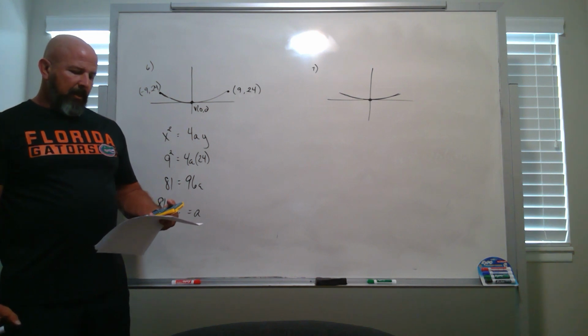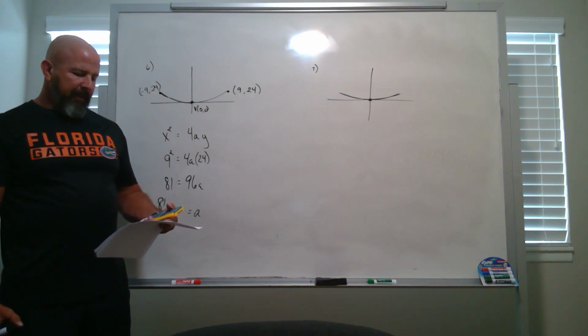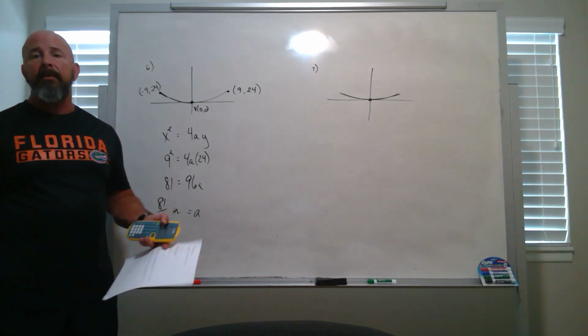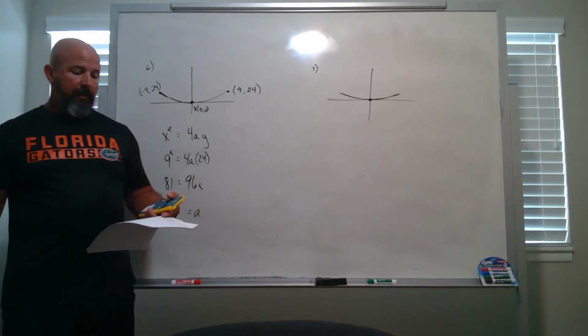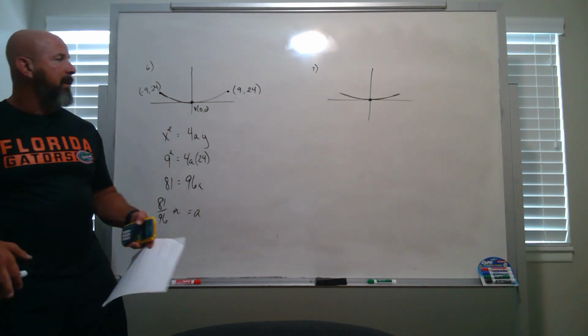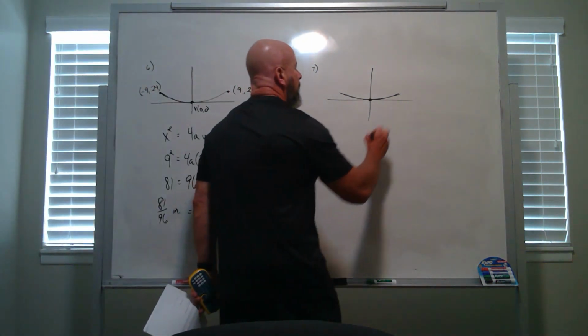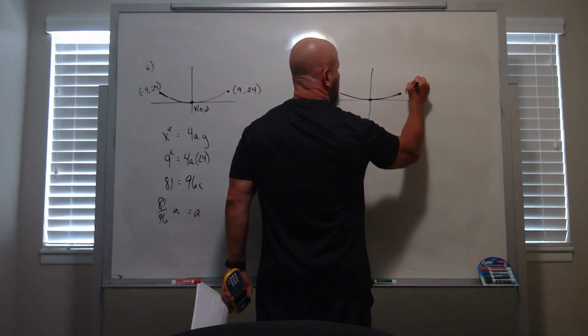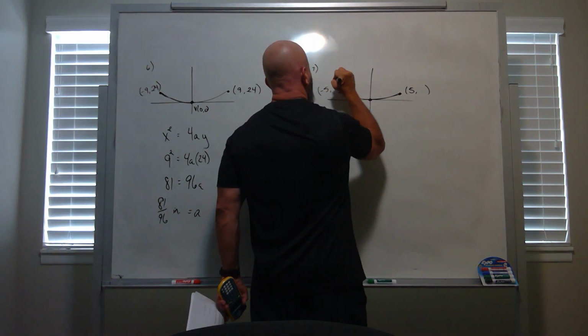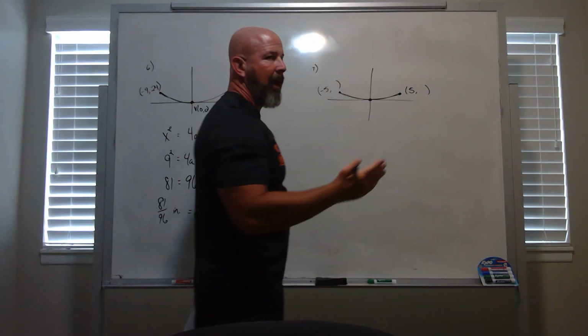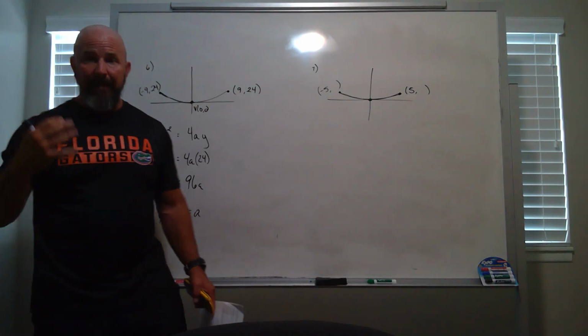All right, the light source is located 3 feet from the base along the axis of symmetry, and its opening is 10 feet. Now, one nice thing here, I don't have to worry about units. They're all in feet, okay? So if the opening's 10 feet, and it asks how deep it should be, that means this point would be 5 comma something, negative 5 comma something. I don't know that y value. That's what I'm being asked for, how deep it is.